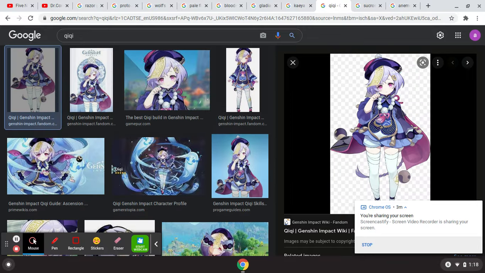And a more premium option is Qiqi because, well, her healing orb thing that swirls, it also applies cryo, which will work for Superconduct. Again, Sacrificial, but I think Skyward also works well for her. Along with just a healing build, or maybe 2-piece Blizzard Strayer and 2-piece Ocean-Hued Clam / Maiden's Beloved, or 2-piece Blizzard, 2-piece Gladiator, or any attack set.